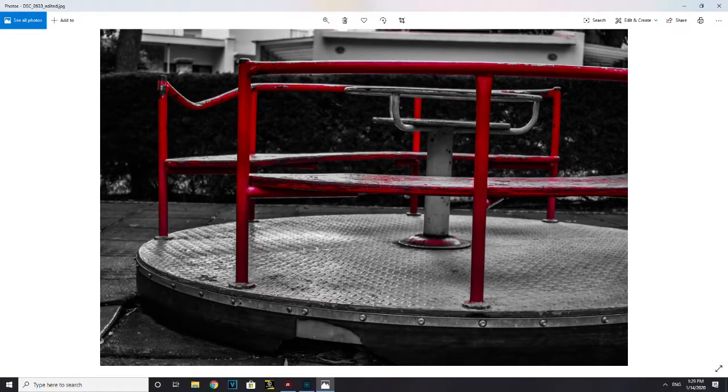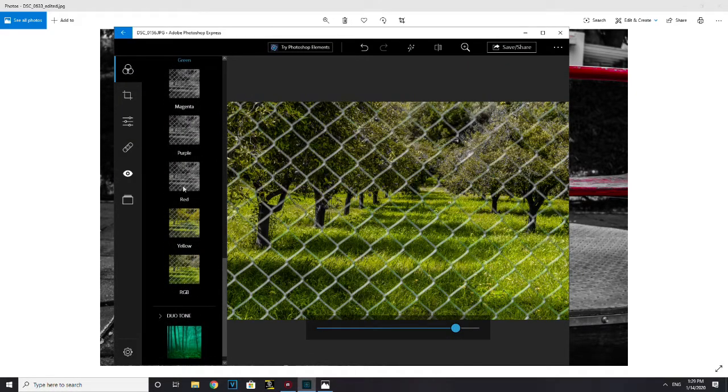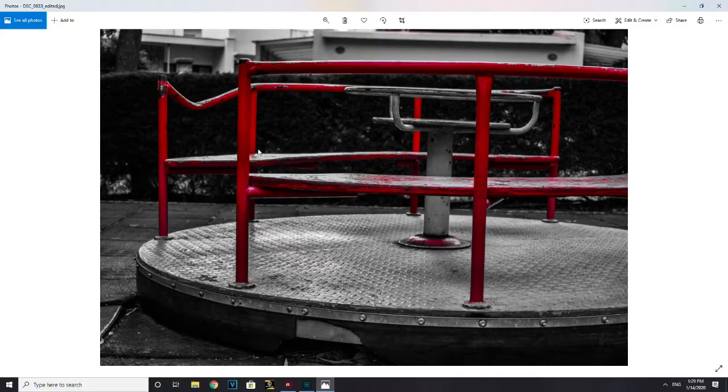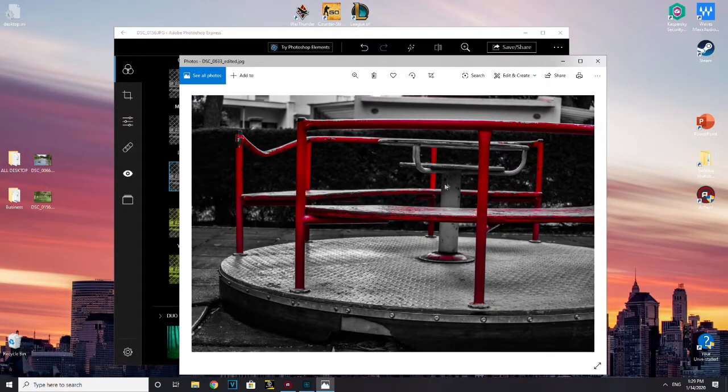I don't know how this is called, but what I did with this program, I chose this red tone. Of course, there isn't a lot of red, but it just puts the red color. It makes everything else black and white, or makes it black, should I say better. So only the red color pops out, or only the purple colors pop out. So what I did here is I only made the red color pop out, and you see this modern look, like modern art, you know. It just shows it and highlights the area which you want.